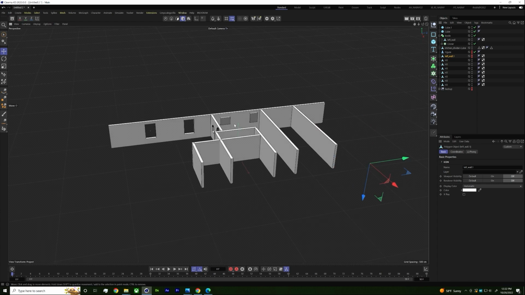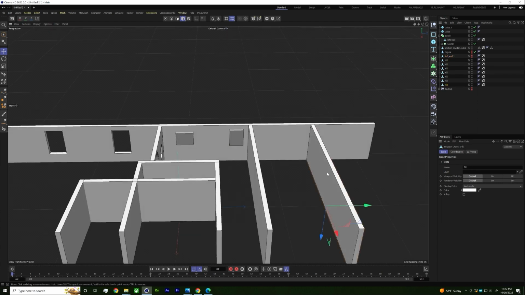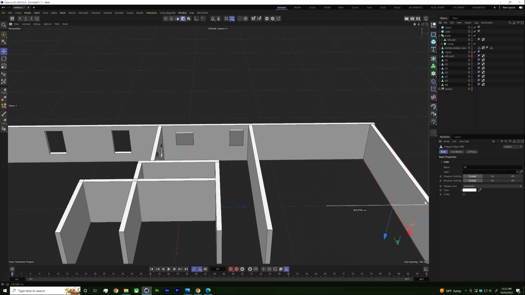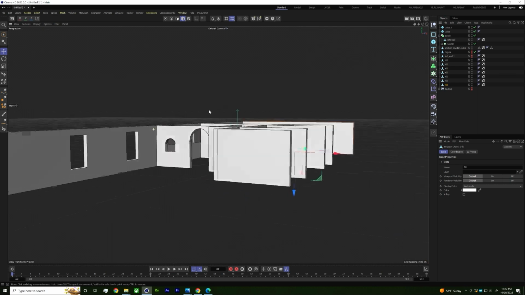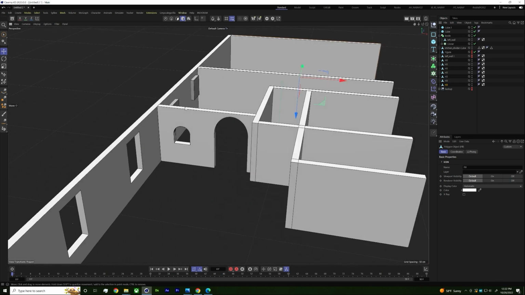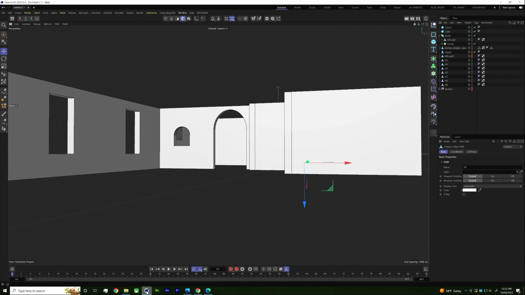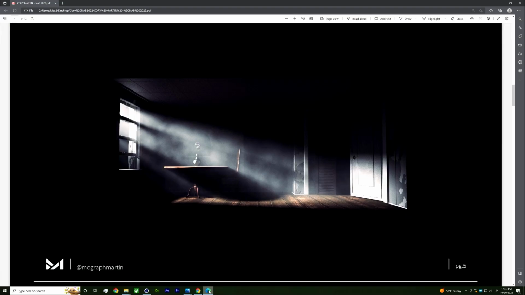Cool. So I have everything that I need. And I think we can go ahead and make these windows. And since we're only focusing on this shot right here, I'm not going to do the kitchen or anything like that. I'm probably just going to show you how to do baseboards, walk you through that step, kind of frame the windows a bit, and then probably make this door just so it looks nice.